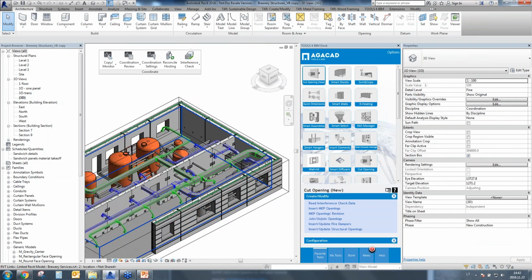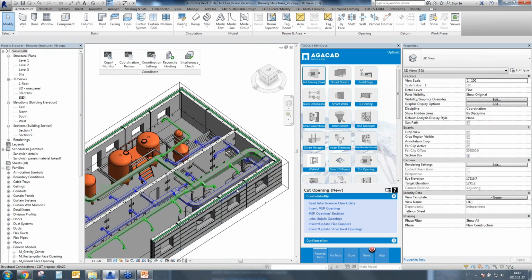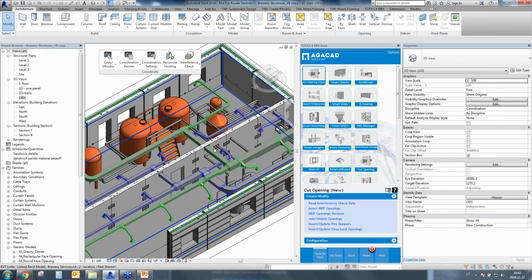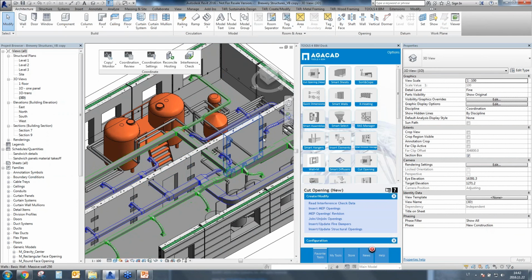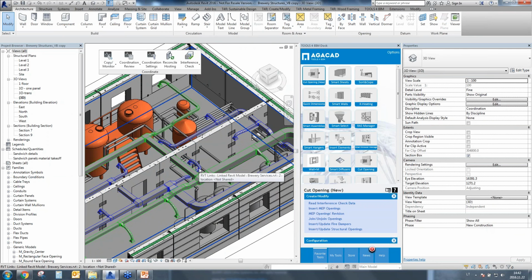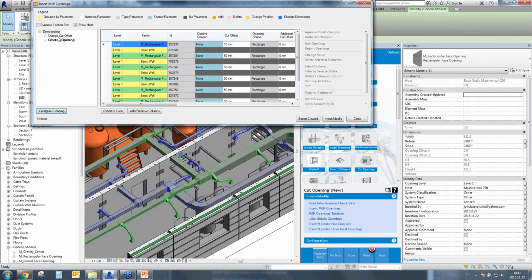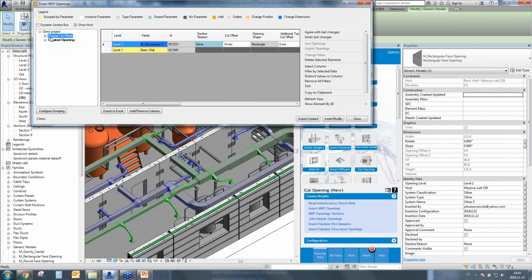But as I am an MEP engineer, this is my workplace, and I just made all the changes to how the opening should look. And in this place, I'm using just MEP openings revision. I have some information that we changed the cut offset, so I can agree with the last changes.